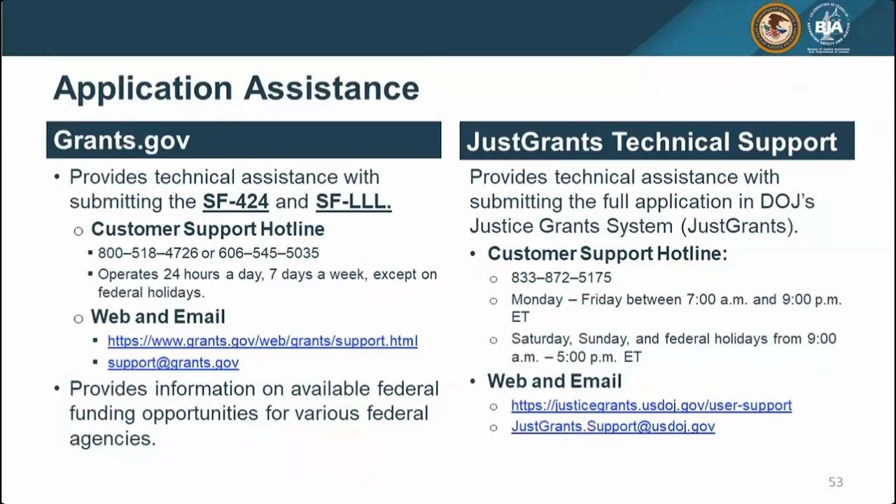There is technical assistance. So when you apply through grants.gov, if you have any technical issues and for some reason you're not sure if your submission went through or you are getting some kind of delay or error message, please reach out to their customer support line. There are links here to their email and to their call center. Please reach out to them. They are great at responding and providing technical assistance.